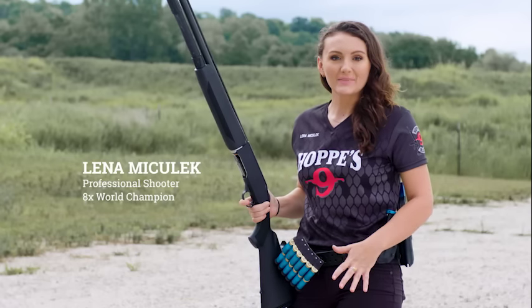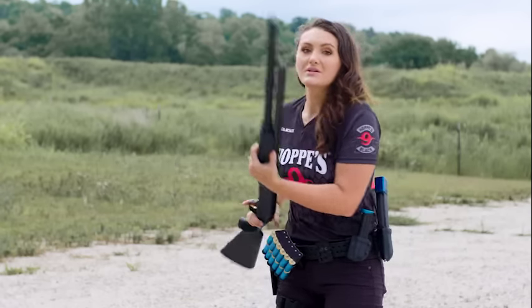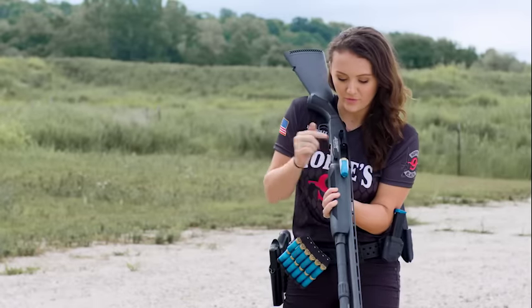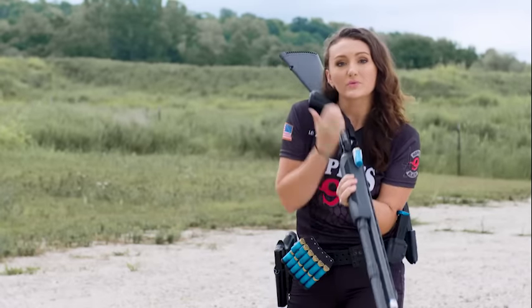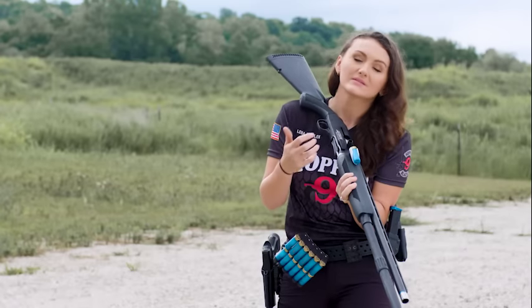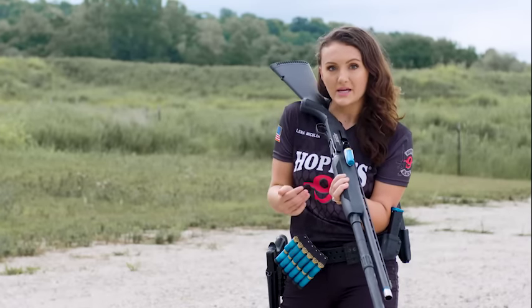I'm Lena Miculek with Hoppy's 9, and I'm going to show you my techniques for shotgun speed loading. So first off, I'm going to place the shotgun over my shoulder. I always keep it tucked in tight because it's comfortable and it's kind of a resting spot for me while I'm loading.